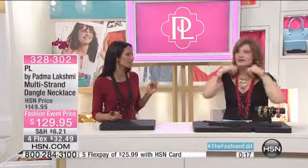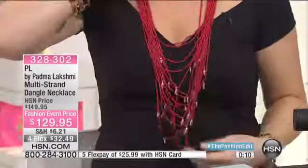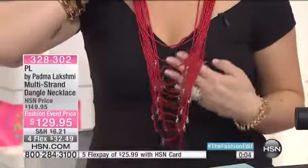Can you slip that on? I know you have the other necklace on, which we'll get to in a minute, but I just want people to see how — of course, I would not wear it with both — but look how beautiful and just feminine and sensual it looks on your décolleté. I mean, that is gorgeous. And it pops so beautifully.